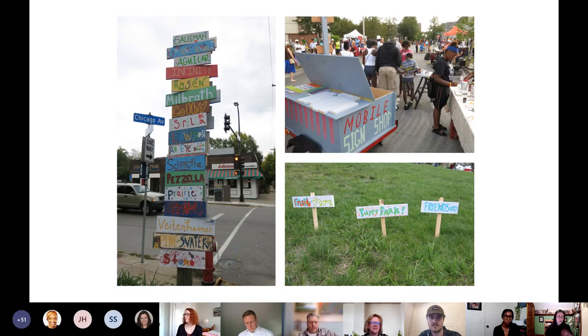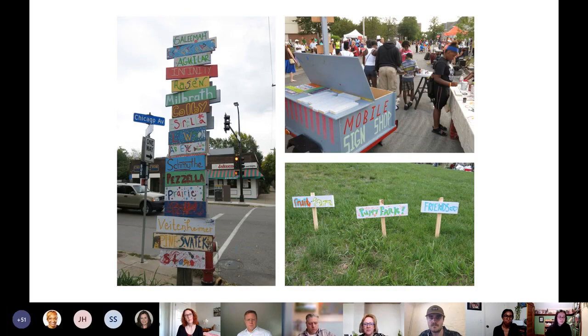He then has used this project in many different ways, including with vacant spaces. So helping people envision, here's this empty lot, here's this spur of land that the Department of Transportation owns. What else could happen here? And so people can envision that and they can put it on a sign and put it in place so other people can also see what else could happen here.